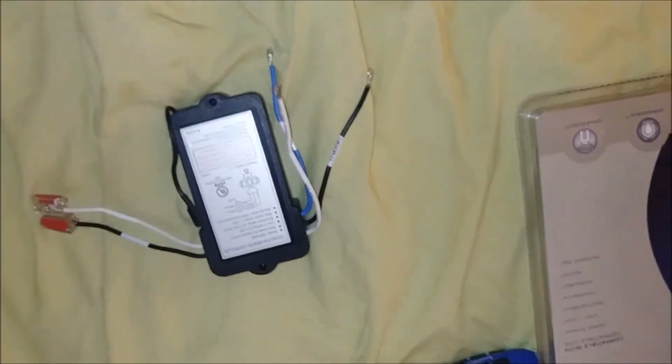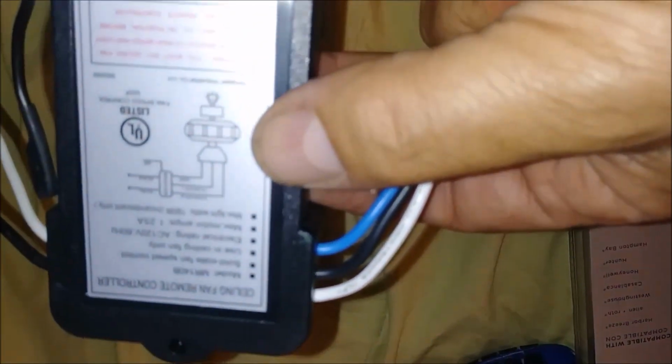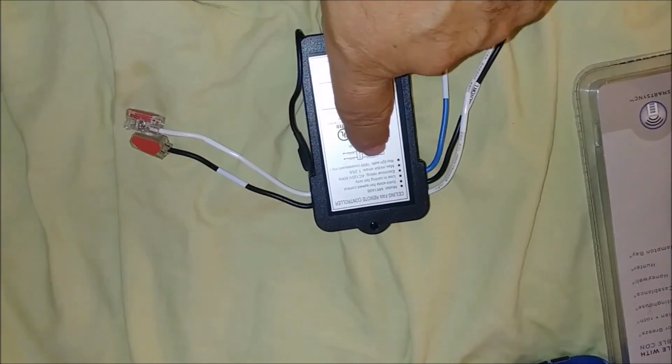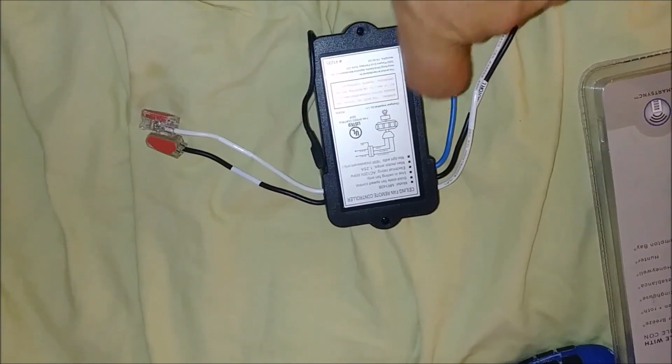Let me show you from close proximity. So here is the new remote control. You can see here what they explain. You can see the wires that are coming out. There are 3 wires here, and there are 2 wires here. That's the hot and the neutral, and then the 3 wires that go to the motor. One of them goes to the light, and 2 go to the motor.